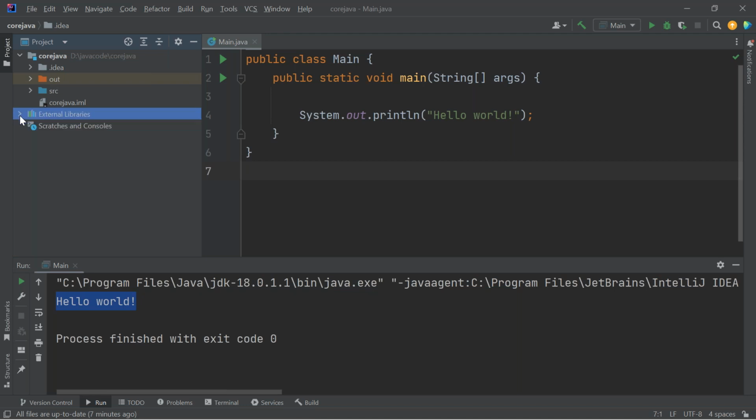So three folders you have to consider. The very first is your source folder, the second is the out folder, and the third is your external libraries. In your IDE, these are the folders you have to concentrate on. You don't need to specifically spend time seeing all those things, it's just good to learn. If you find some issue somewhere, and somebody gives a suggestion that you are getting an error, so go and change this file, at that time you should not spend time finding where the files are available. If you know these three folders, you can very well go to the folder, search the file and do the modification.